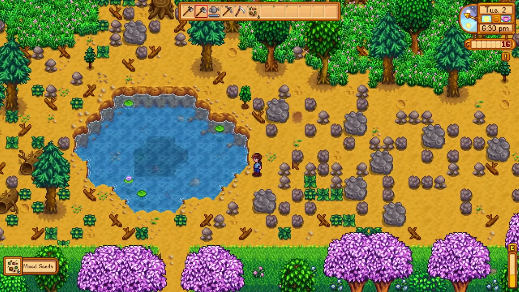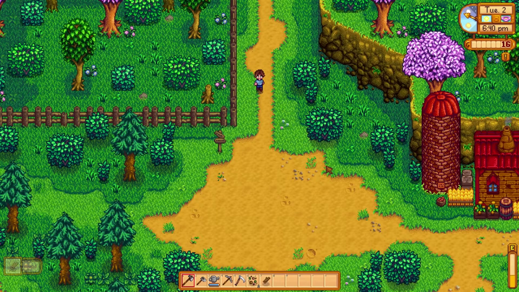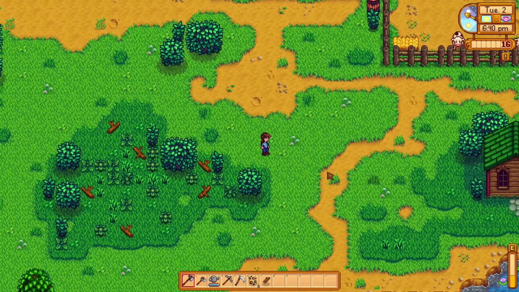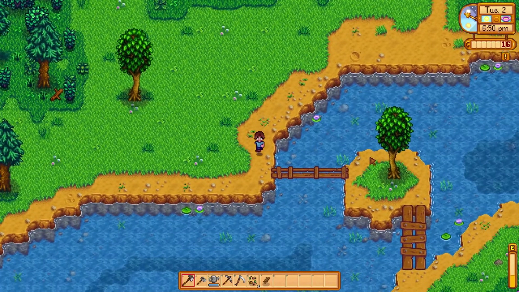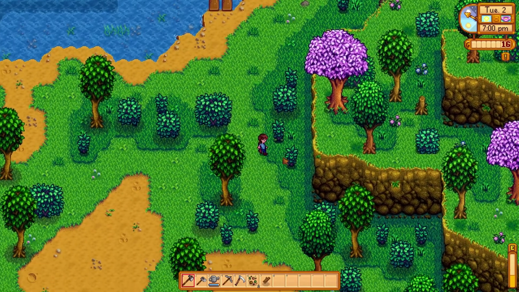And there we go. We got some mixed seeds. Yay, us. I am going to see if there are any spring onions, because that's also good energy, as I mentioned before. And then I will figure out which direction I need to go.